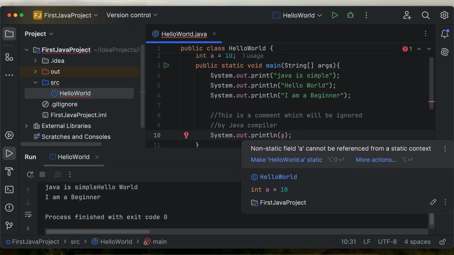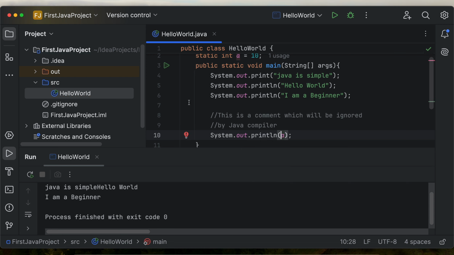So, and yeah, don't worry, during your programming you'll also get a lot of errors like this, but we don't have to panic. We need to get good in coding so that we should be able to fix them with confidence and ease. Now IntelliJ is complaining that the variable is non-static and we are trying to print a non-static variable in our static main method. For now, let us simply fix the error by clicking on this make helloworld.a static, and we'll learn about static keyword in a later video. So I'll simply click here and my error is gone.